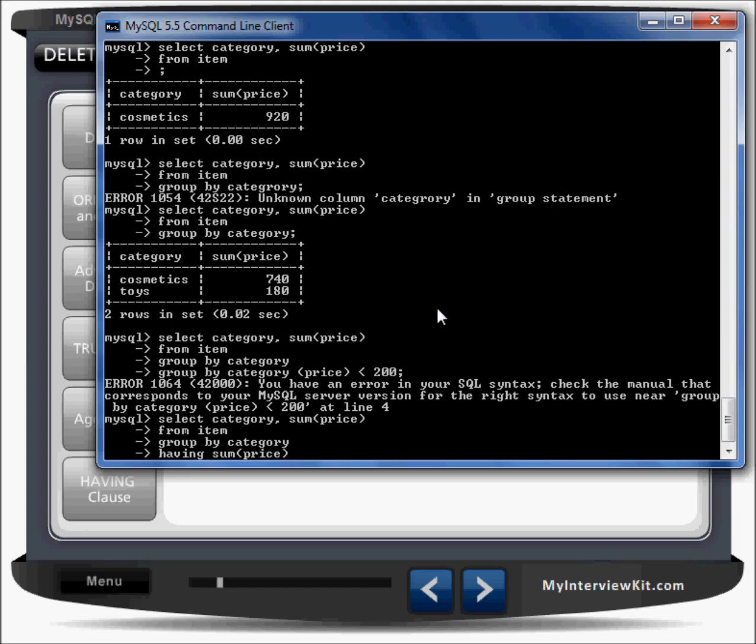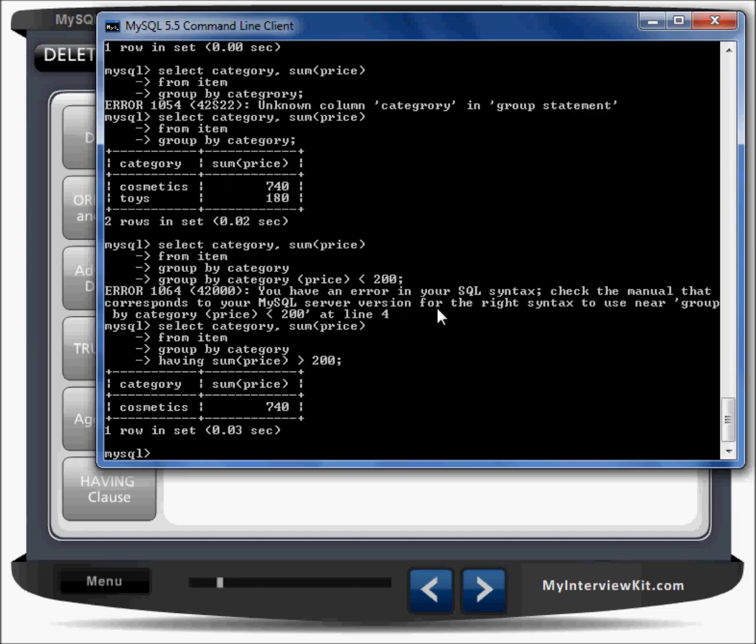Say sum price greater than 200, enter. So I'm getting cosmetics because this is greater than 200 only. So this is what I wanted to say about the having clause and group by clause.